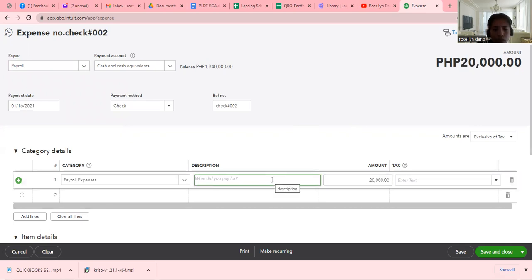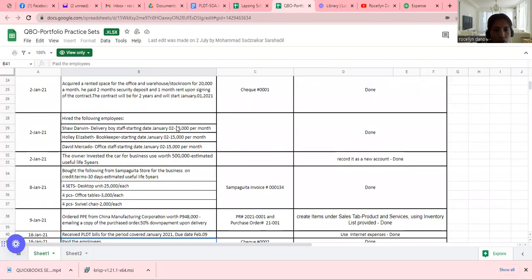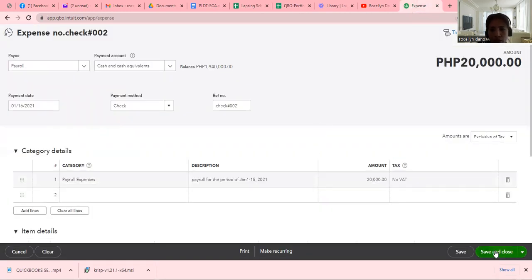Payroll for the period January 1 to 15. It's 20,000 because their salary is half of 10, 15, 25 plus 15, 40. So 20 is the half. Save and close.